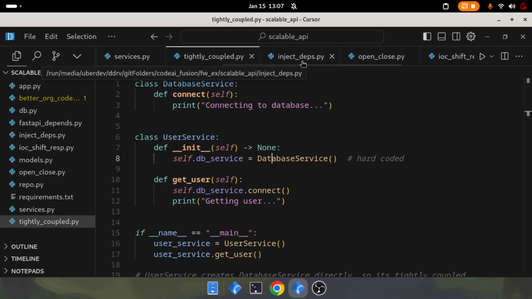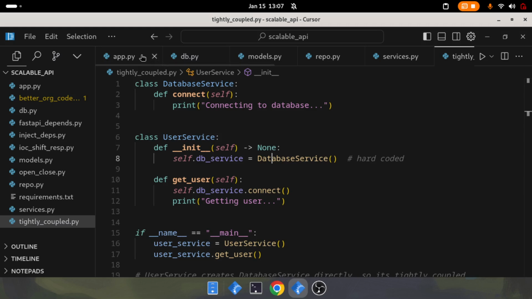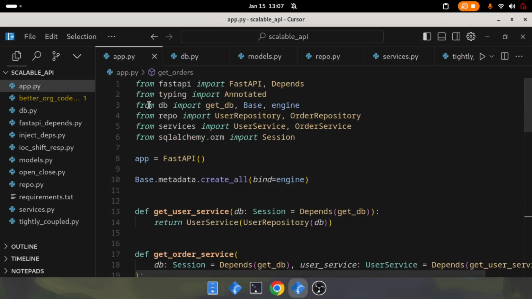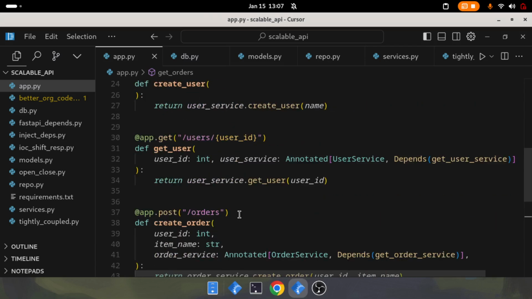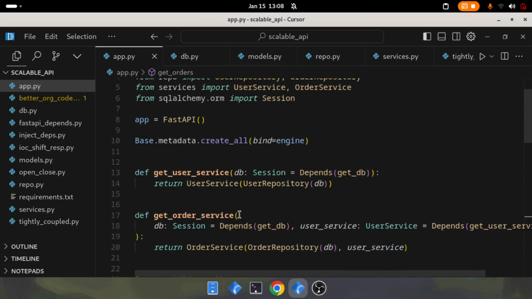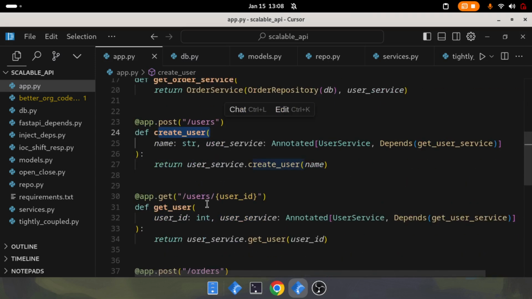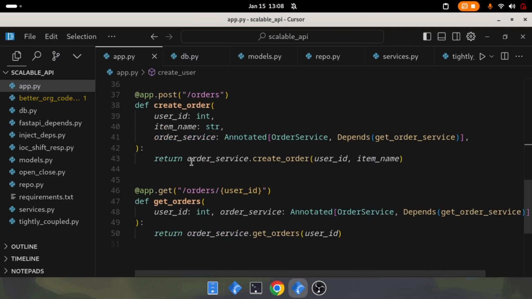To give you a real world example on how a tightly coupled application looks, so here's an app.py. It's a FastAPI based server, and you can see that it is a single long server file. And if you look at the varieties of services, you can see there is a get user service, there's a get order service, there is a create user, and subsequently get user, the CRUD operation on the orders also, right?